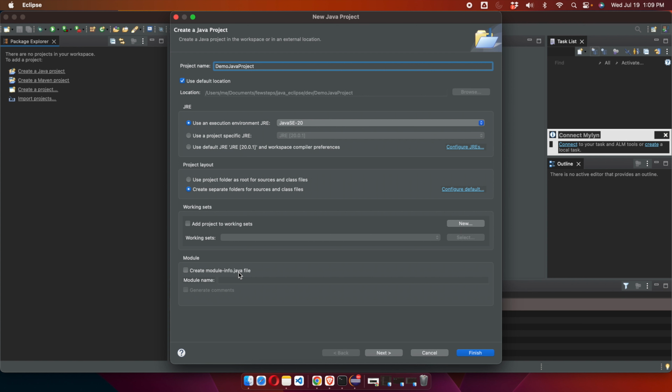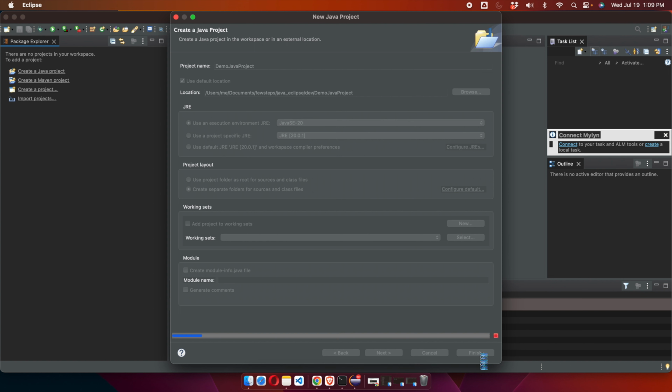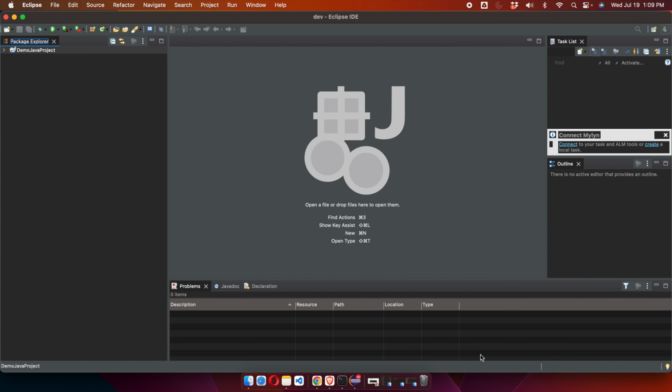At the bottom, there are a couple of buttons. We can go next by next, but I am going to press this finish button to close and finish all the settings. I just press the finish button and very shortly it will create a project, and we will see on the left side, which is the package explorer, that a folder is created. If we try to expand it, here you will find the JRE library and the source folder.